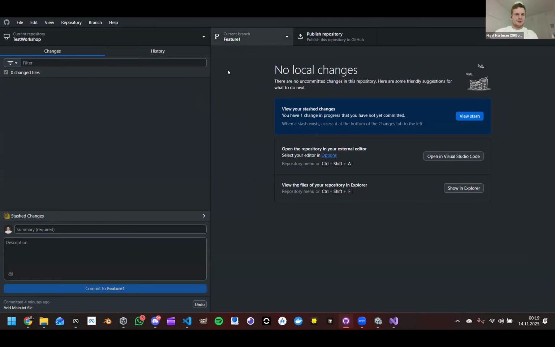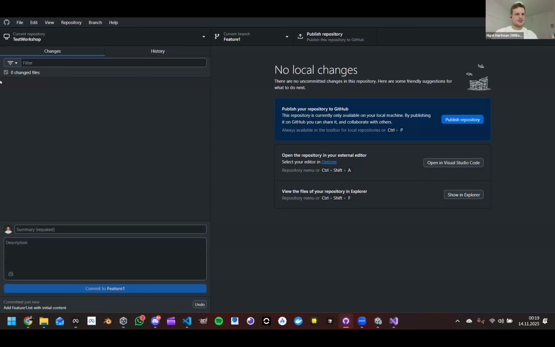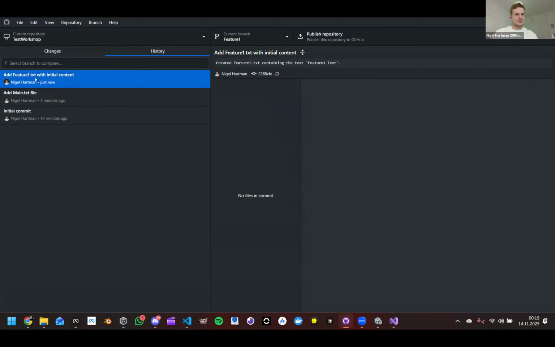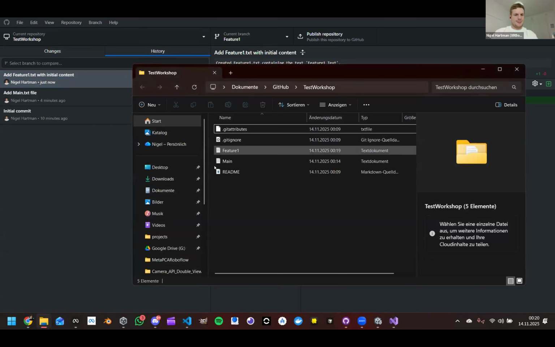So I would go here now again into the feature one branch. I see, oh, here are some changes I was adding. I want to restore them. I want to see what they were, and now I still have this change here. And what I can do is first commit these changes to the feature one branch, because I didn't do it before, which means feature one branch should keep the changes. Now you see there's no changes anymore. It's in the history. It's added to the feature one branch, it's in here in the folder.